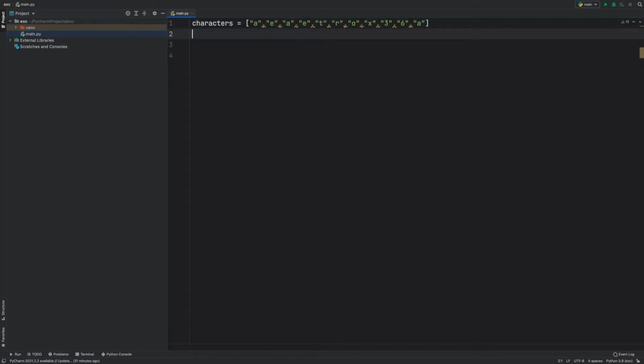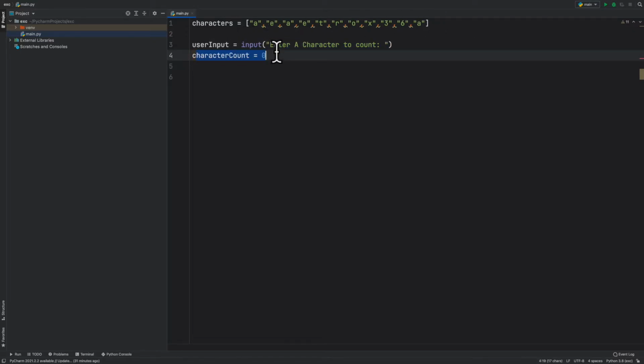So the first thing I'm going to be doing is the following. I'm going to ask the user for some input. So I'm going to say user input is equal to input. Inside of here, I'm going to give the user some reasoning. So I'll say enter a character to count, just like this. And after that, we also want to say character count. And I'll explain the purpose of this.